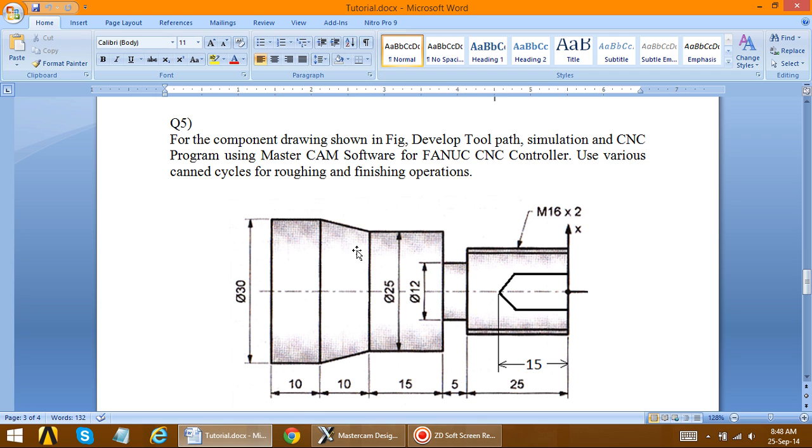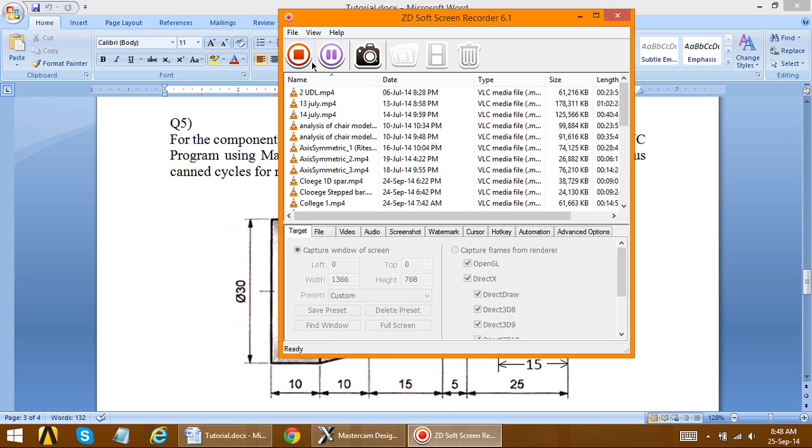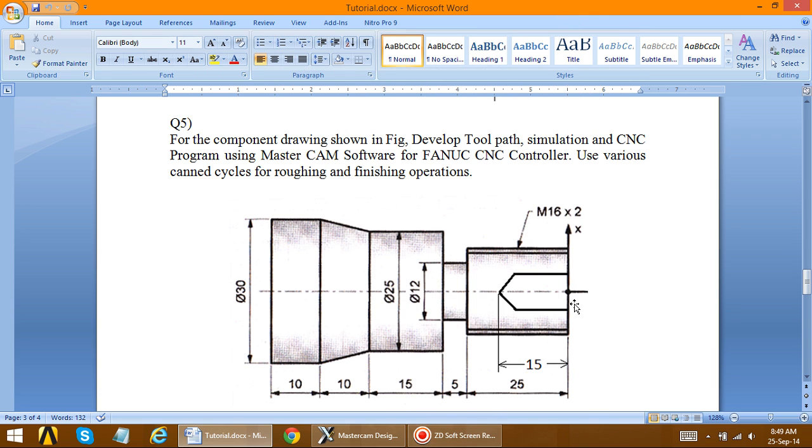So the next problem we are going to solve is the Mastercam lathe operation. This is the finished job, the top view of the job. In this lathe operation, we draw the whole geometry in the negative Z direction. We start from this point. This is the 8 direction, and we draw only half of the part because the part is symmetric about the X axis. This is 8, this is 25.